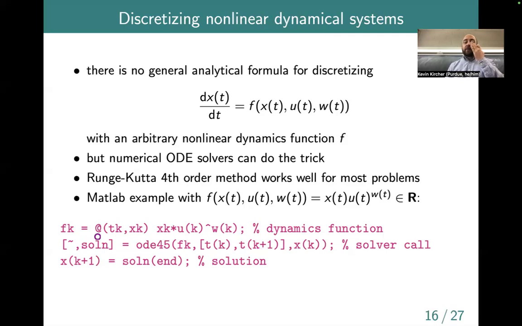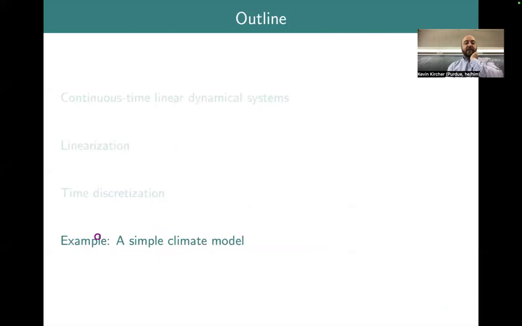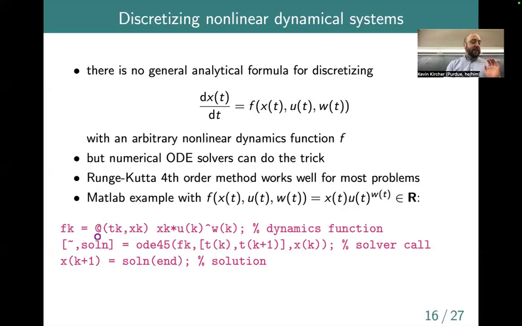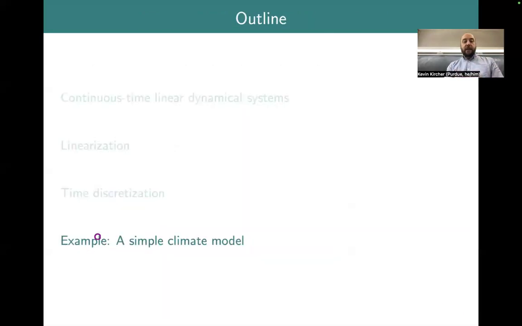Okay, so we went through a lot of techniques today. I don't expect that in the last 30 minutes you've internalized all the gory details, but you'll get a chance to play with some of this in the homework, which is due next week, Wednesday. The context in which we will play with these formulas is a simple climate model, which ends up being a nonlinear dynamical system. We'll do the linearization game, then the time discretization game, and compare the full nonlinear solution to the simplified linear solution.